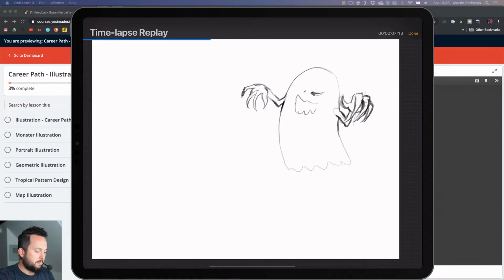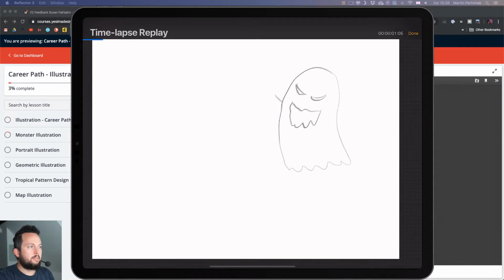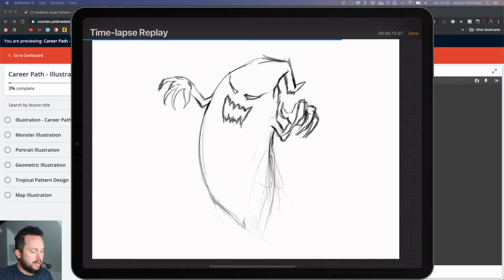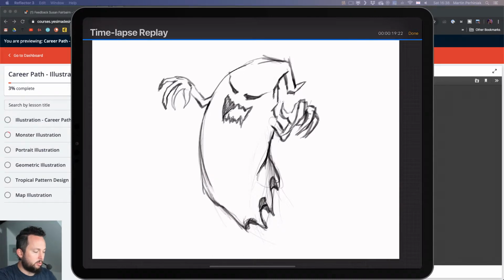But it all starts from a simple concept. So it doesn't have to be more complicated than this. I can just go back here and stop it at that point. So you can see that's like the most simplest design you can think of a ghost. And I didn't actually change much. I just refined it and went further with the whole concept.